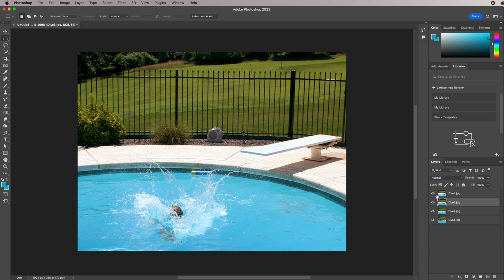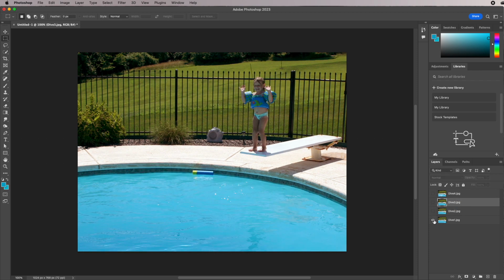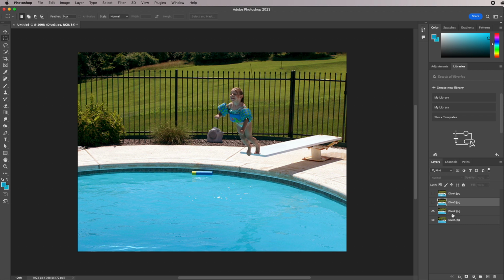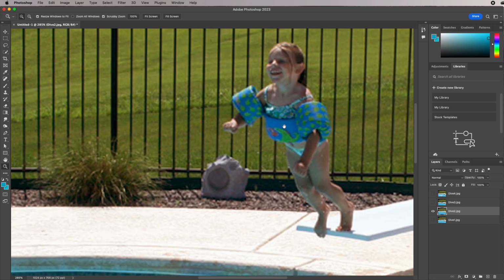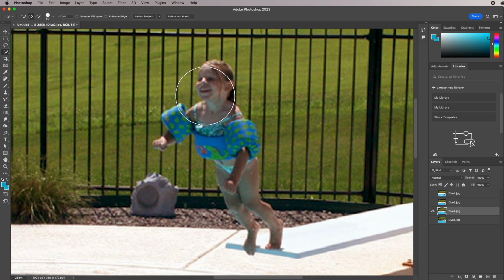So now that I've got them all in there, this is the one I'm using for the backmost image. What I want to do is mask out this layer, just her. All I want is her on this layer. So I could come in here and make the selection as best that I know how. Let's say quick selection mode. I'm going to go ahead and do this really quickly here. I want you guys to take care of making great selections.